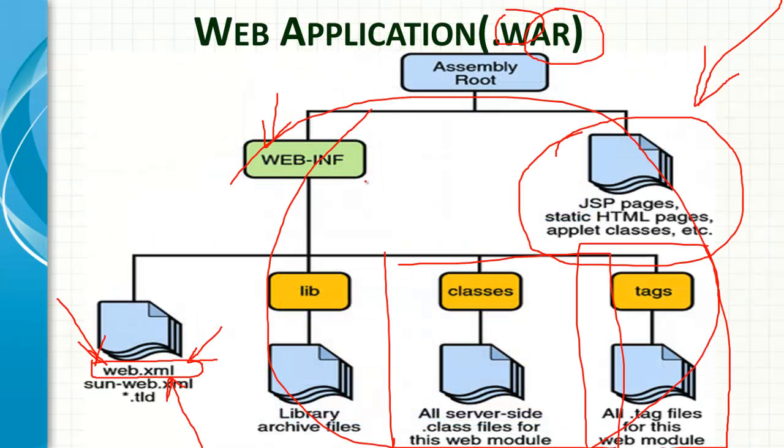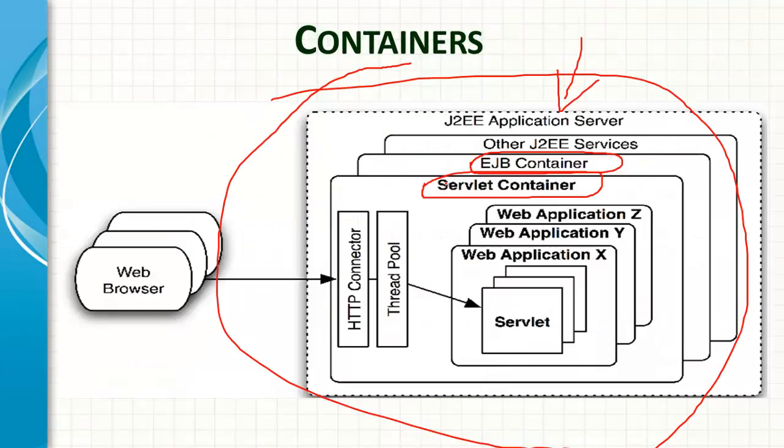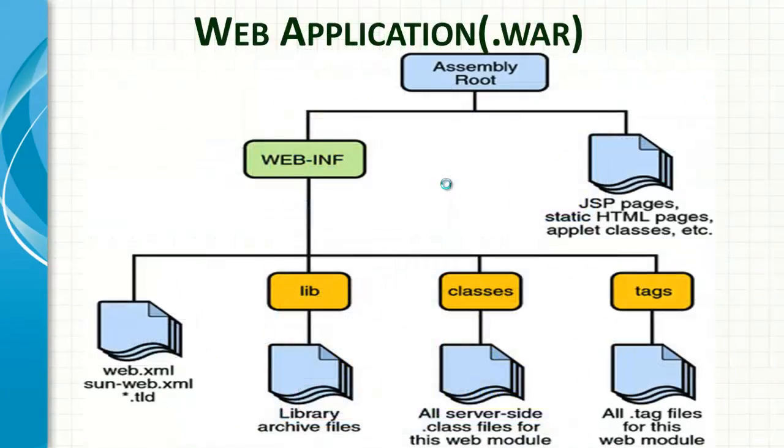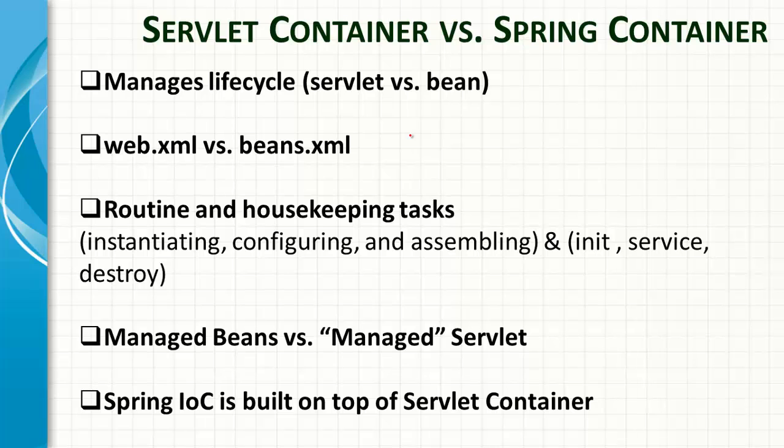Similarly, the Spring container will also need its own deployment descriptor. Spring container will need its deployment container and the associated files. Now that we have understood the containers and what containers need, let's see how Spring container really maps with servlets as well. So what does servlet container manage? Servlet container manages servlets. Spring container manages beans.